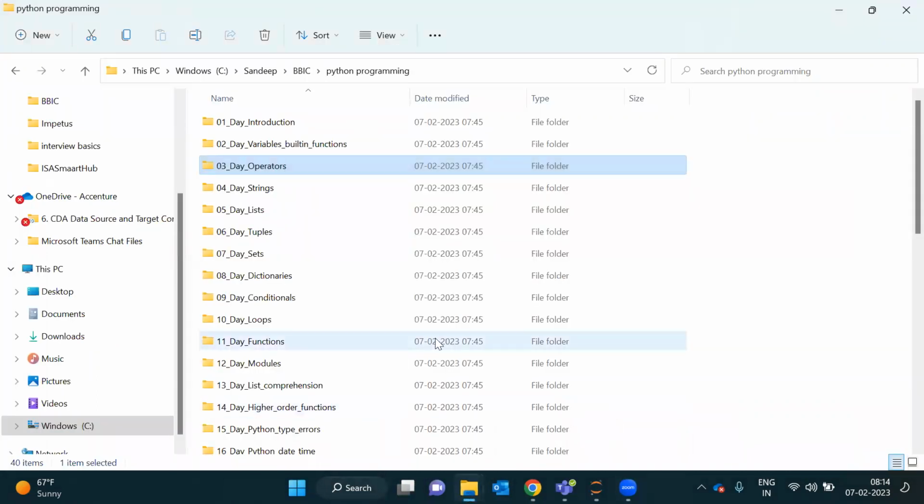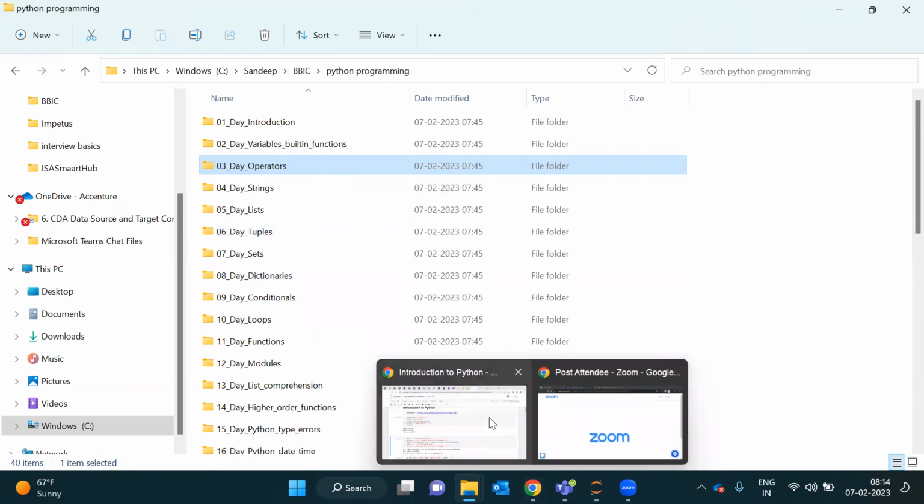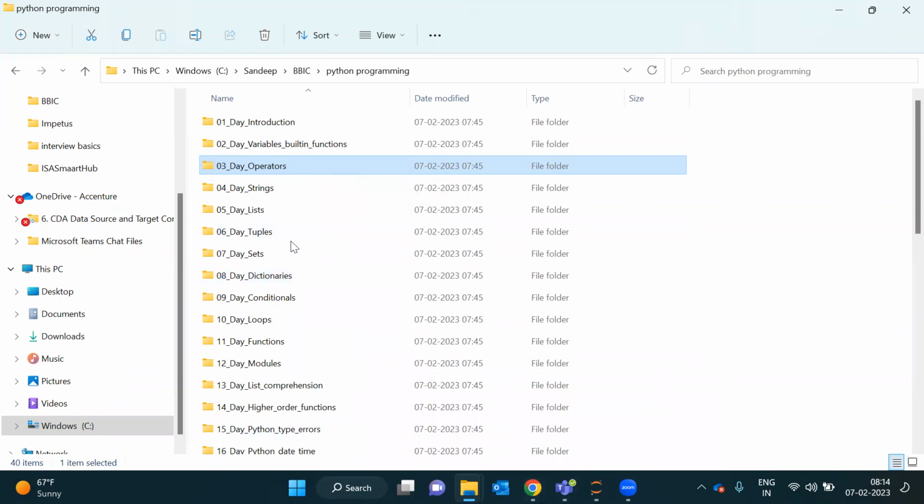So, currently when we are going for data science programming, you will be learning how to start with Python programming, what the various built-in functions are, what operators are, and what strings, lists, tuples, and dictionaries are. These are required for the basic writing of programs. And when it comes to data science, these are the very basic building blocks of Python.